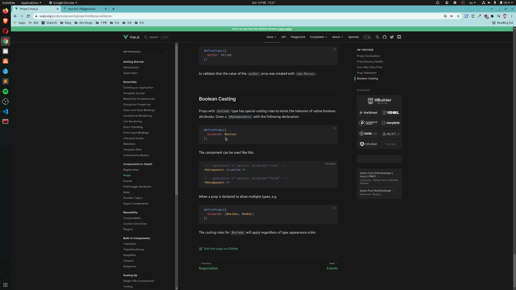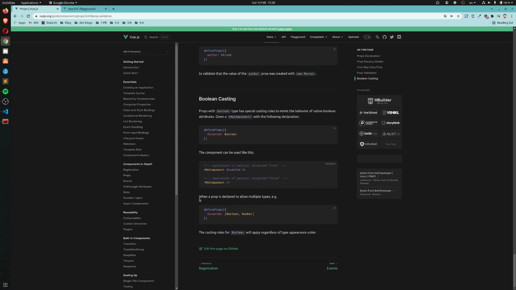Yeah, so if a prop is Boolean, then just passing in the key of the prop, the name of the prop, without any value, will be the same as assigning a true value to that. And if we don't include it, it's the same as assigning it a value of false.